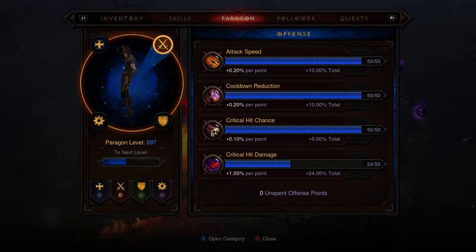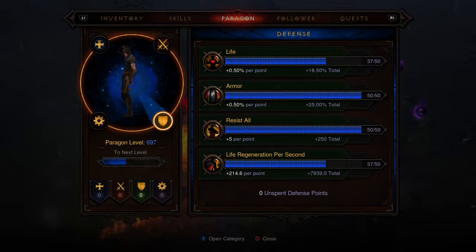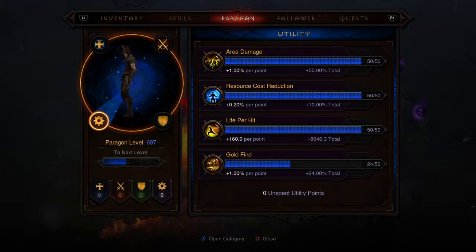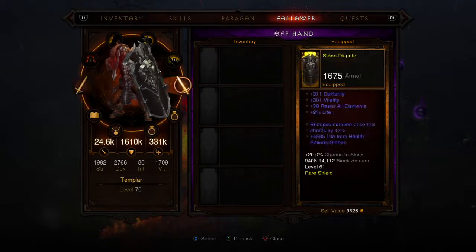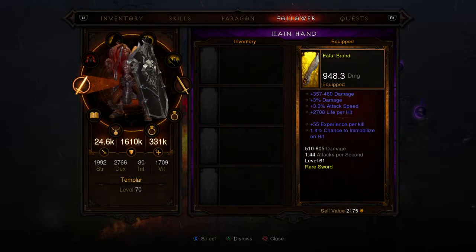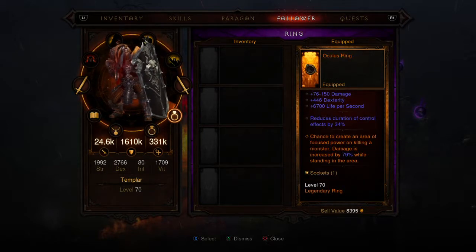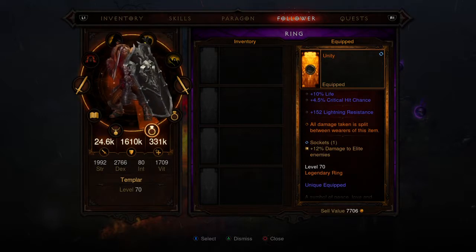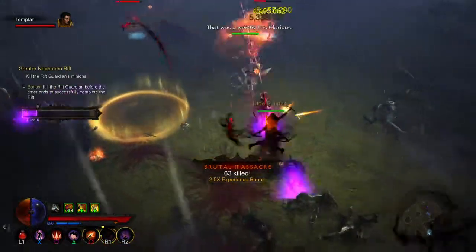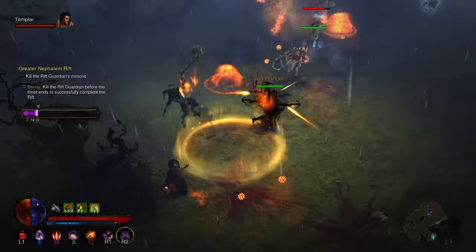Pretty much standard issue right there. Same thing there, just balancing out the life and life regen. Armor and resist are maxed out. Pretty much standard issue on that as well. My follower, he's just the guy that brings the buff, so I don't really have anything special for him. Oculus Ring, if you ever see that yellow AoE thingy on the ground, standing in there increases my damage. Follower can't die, combined with Unity, basically means I take 50% less damage. Okay, hopefully I should have covered everything now.